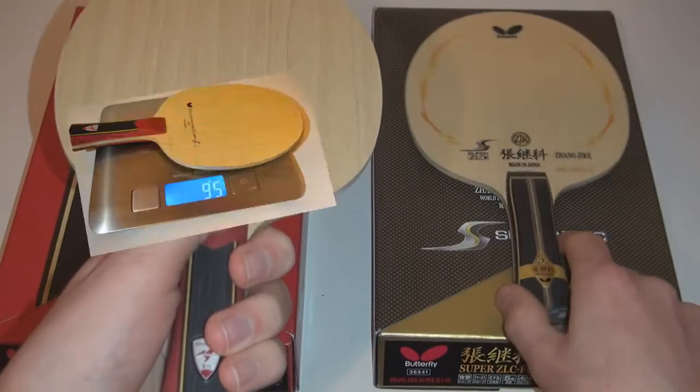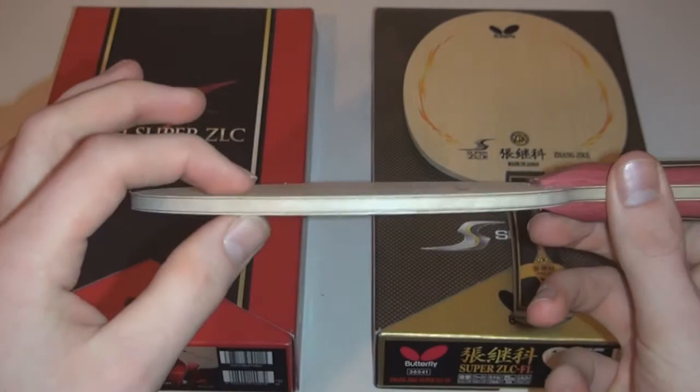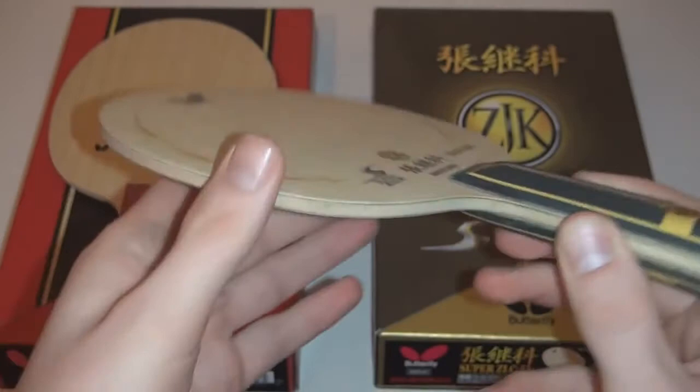The two distinct features that separate these blades are the outer veneers. The Mizutani blade has a thicker and softer outer veneer, using limba wood at a depth of 0.8 mm, resulting in a softer impact. The Zhang Jike blade has a harder outer veneer, using koto wood at a depth of 0.7 mm, resulting in a harder, more direct impact.